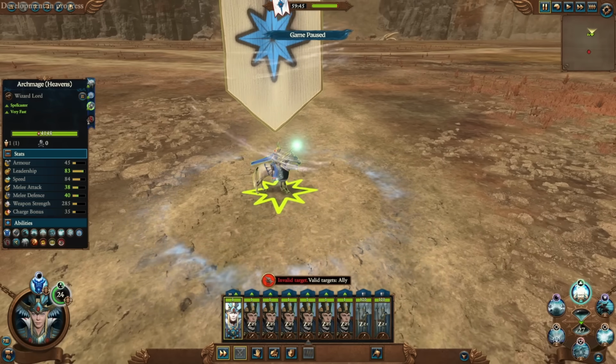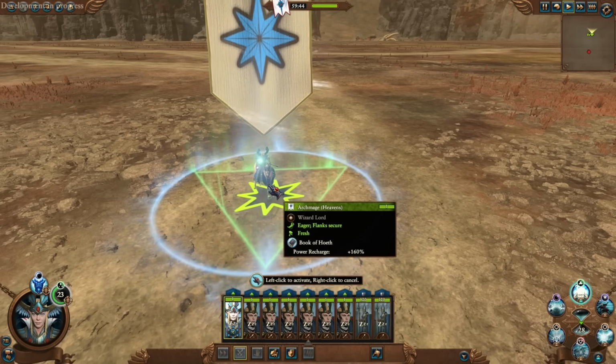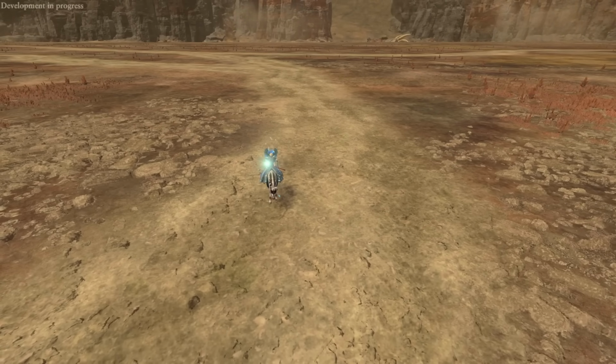CA has been refreshing the Lore of Magic's visuals for every update, and this time it is Lore of Heaven's turn, so let's have a look at what the new Lore of Heavens looks like. Starting with the casting animation, you can see the caster surrounded by converging energies of azure when casting spells.